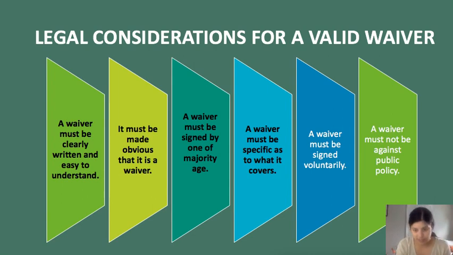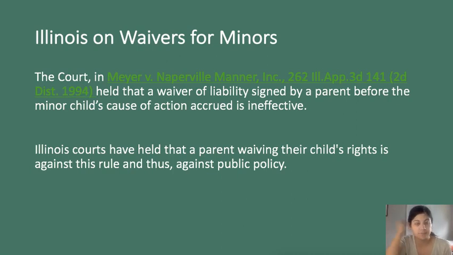So we ask the parents to sign that document. In most cases, particularly here in the state of Illinois, that contract will not be deemed legal or be able to be used as a defense in a negligence case. There have been a series of cases that have set a precedent both in the state of Illinois and in several other states here in the U.S.